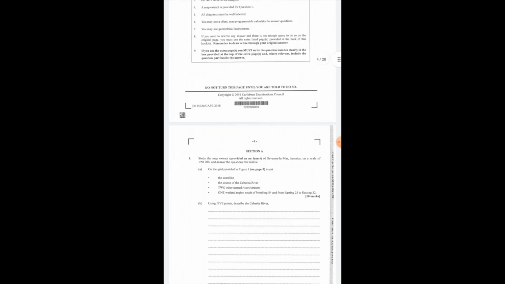Now question 1 is the map reading section. Yes, students cannot run away from map reading in geography. So the map reading section now is questions are pulled from all 3 modules. So based on what your teacher would have taught you within the 3 modules, it can come in the map reading section where you're given a map and you're asked to, for example, locate settlement. You're asked to locate rivers and tributaries. So please pay attention. I'm hoping that you paid much attention in the 3 modules that were taught.